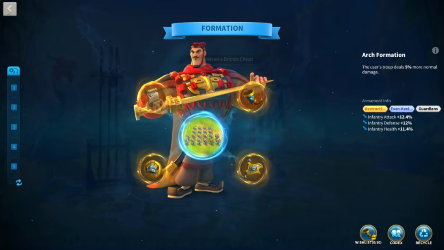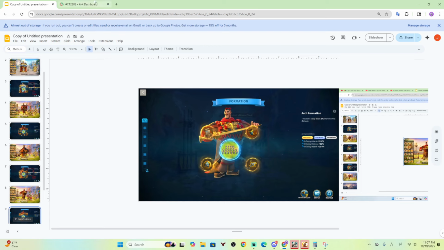So when that does happen, then I'll have to go ahead and consider using the conversion zone. So I'm keeping Bai Chu currently at Arch formation, and he'll have to suffer a little bit more for that as well. So yeah, that's all the account progression that I made within my account.